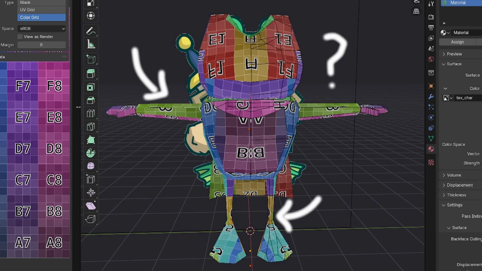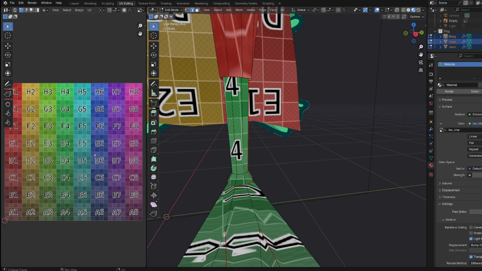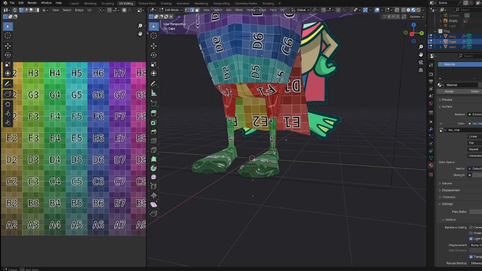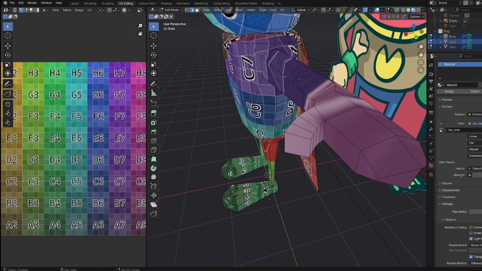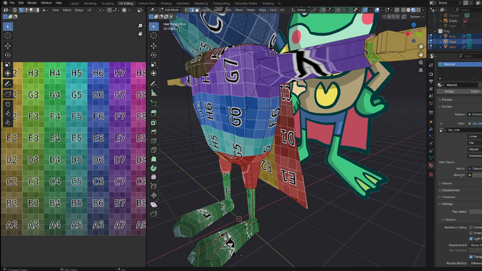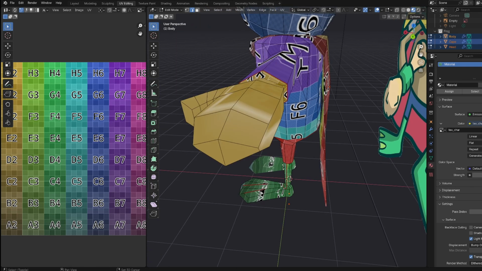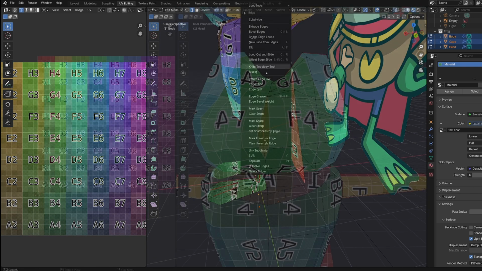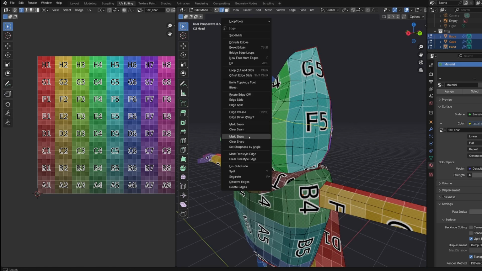I messed with it for a while. It just didn't make any sense to me what seams I marked, and it didn't improve the UV at all. And even now, I did it okay, I would say, but I still don't have a full grasp on how to properly UV unwrap things. Most of the time, I was just trying to go off the intuition of what felt right, but I couldn't really figure out the hard and fast rules for where to mark seams and where not to.